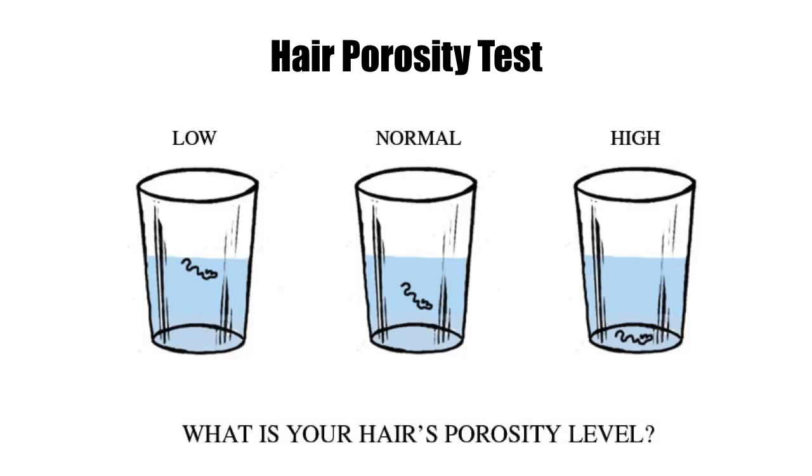Okay, so there are some tests that you can do to see if you have low porosity, medium porosity, or high porosity hair. So I'm gonna quickly talk about one test that you can do, and then I'm gonna talk about actual signs to look out for in your hair. So if you take a glass of water and you take one of your hair strands and actually put it inside the cup of water, you gotta make sure that your hair strand is clean and doesn't have any product on there. And if you place it in the cup of water, if your hair floats for a really long time, you have low porosity hair. If you have high porosity hair, it's going to go all the way down to the bottom and sink there.